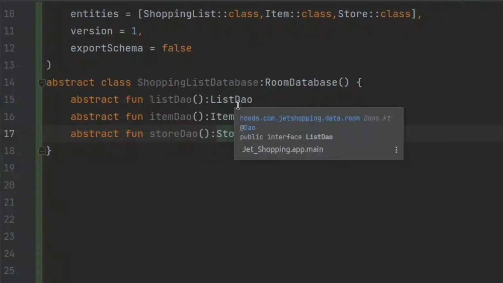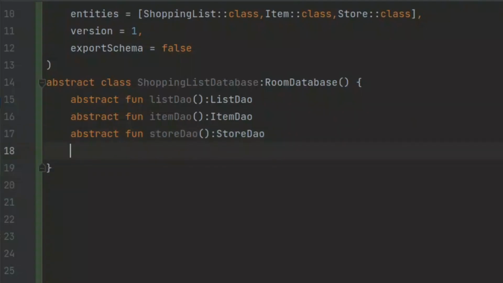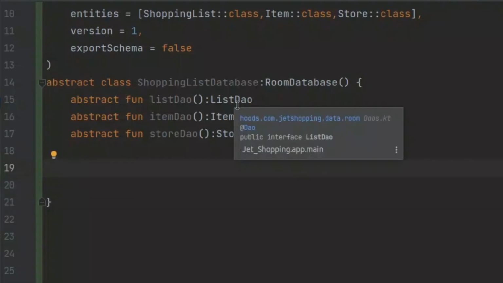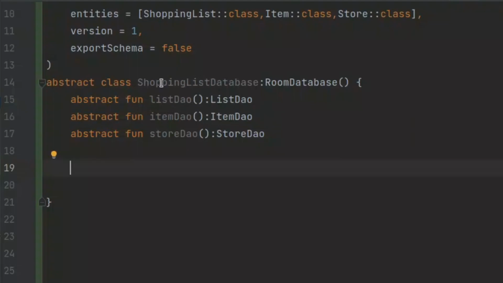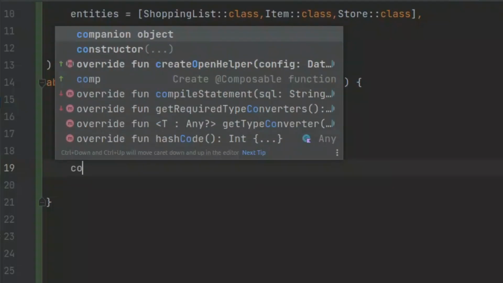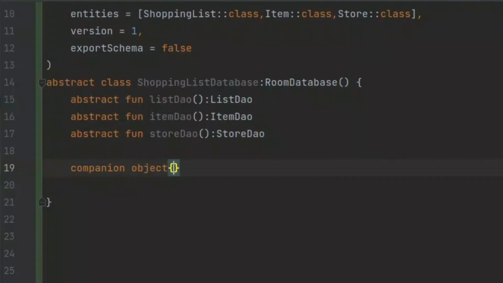Okay, so we have said that this database class is responsible for creating the connection to the database. So we have to be able to create the database from this class. So how can we do this? Creating a database, we have to manage the threads, and also we have to get a single instance throughout our application. In an abstract class, we cannot instantiate this class here because this is just an abstract class. So for this case, we can easily create a companion object, because this companion object is going to help us create the instance of this class without instantiating this class.